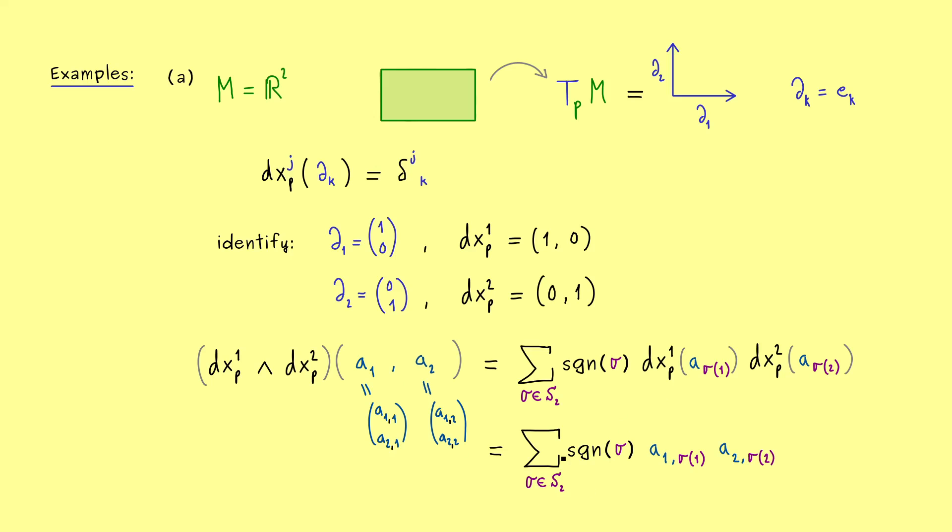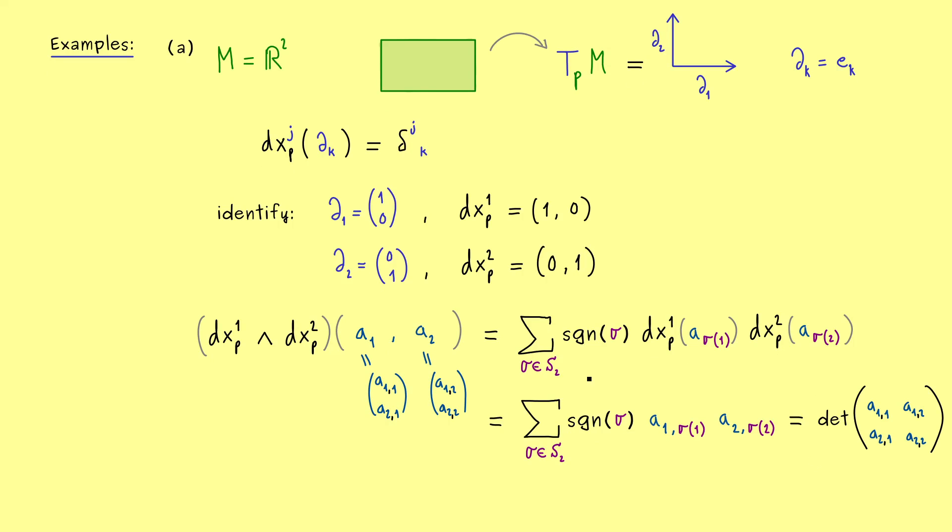Now for S₂, you know we only have two permutations, so we could simplify the sum and simply write down what we have. However, we don't have to do that, because you should immediately recognize here that this is simply the Leibniz formula for the determinant. The determinant of the 2×2 matrix given by the coefficients on the left hand side. In other words, our 2-form here is just given by the determinant. And here you can just use your linear algebra knowledge, which tells you that the determinant is a volume measure. Or more precisely, in 2 dimensions it measures areas, so a 2-dimensional volume. Hence, this 2-form here does exactly the same job.